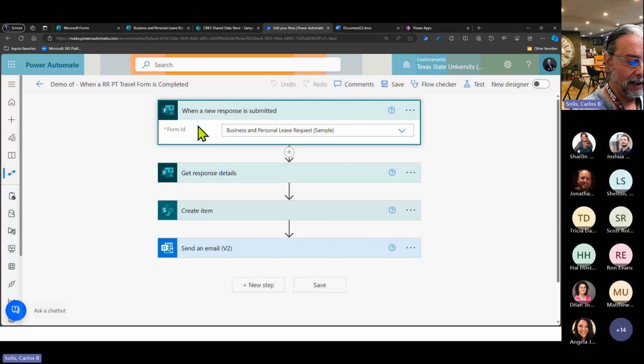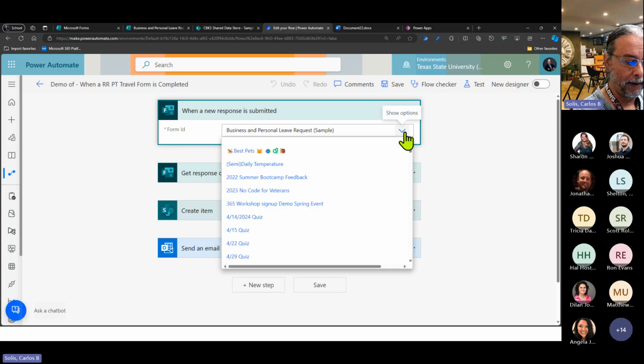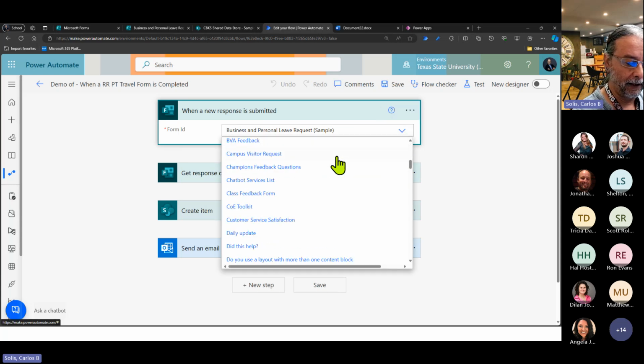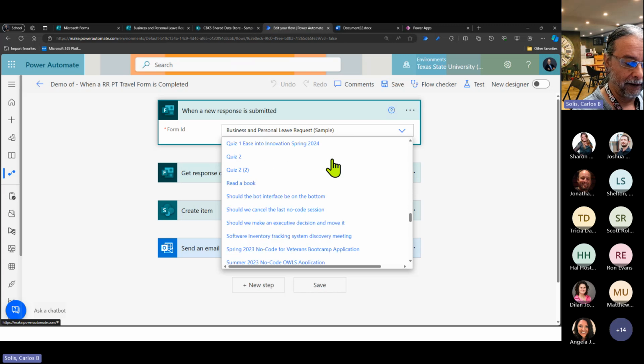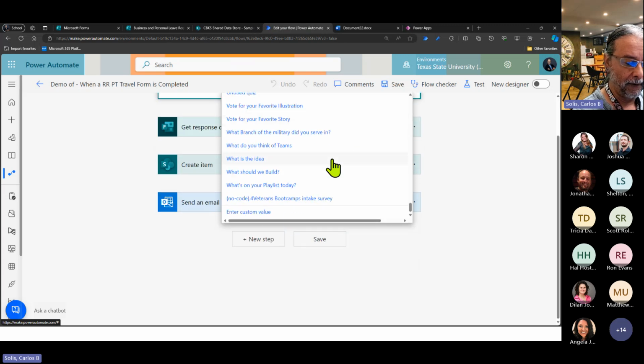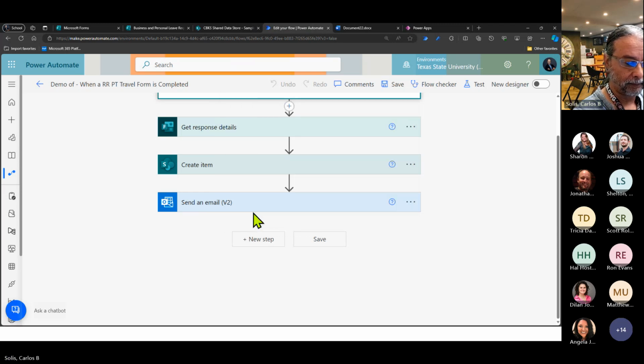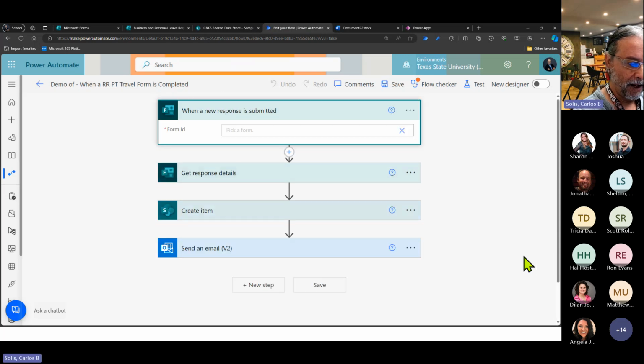But if you're using a group form, normally you can designate your form by this pull down here, and it will list all the forms that you have on your name. But with group forms, the way I've seen it is most of the time there is this custom value required.